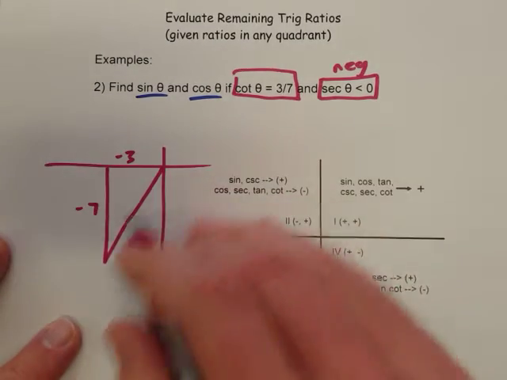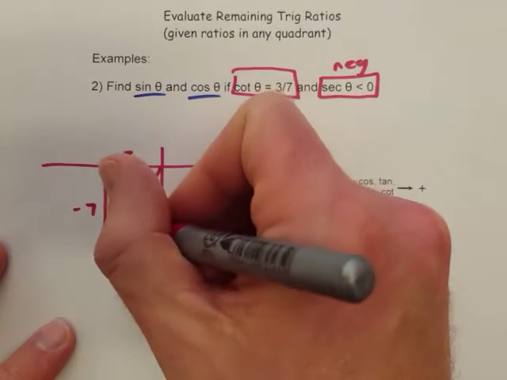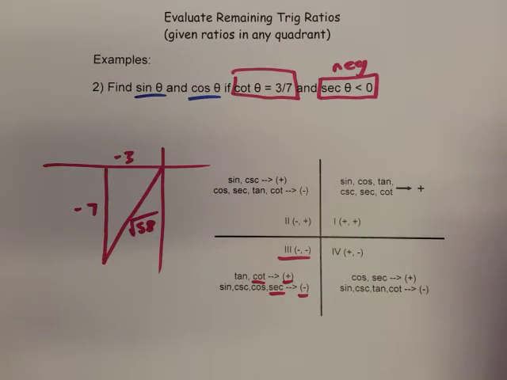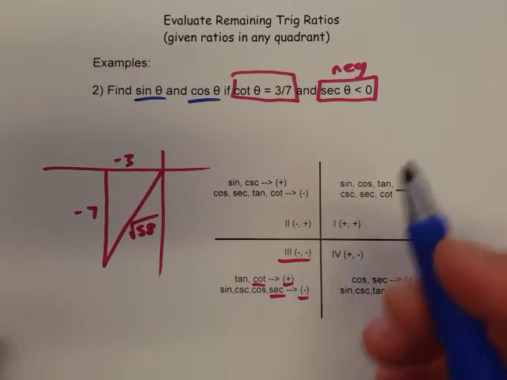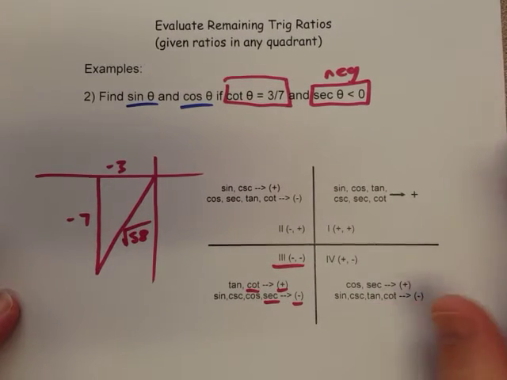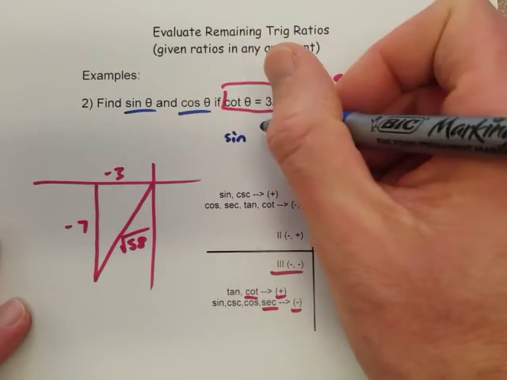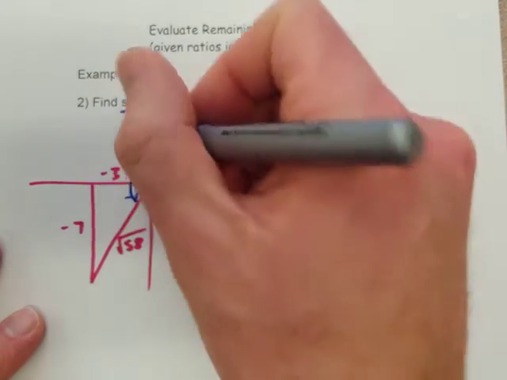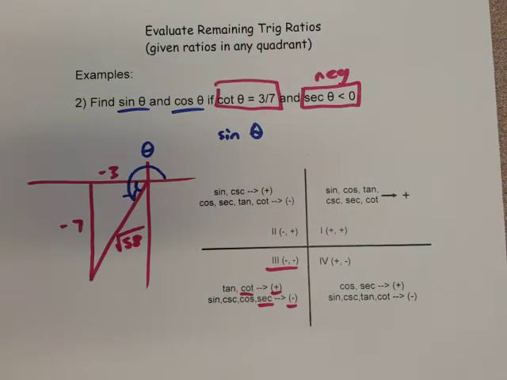Then we need to find the hypotenuse here, and again, sparing you some of the details of the Pythagorean theorem because you're probably well aware of those. This is going to be square root of 58, and it actually does not get simplified down any further than that. So also keeping in mind that hypotenuse is always positive, or radius is always positive. So that will definitely stay positive, square root of 58. Now, we need to find, first of all, the sine of theta. And again, theta is basically this. That's the real theta. The reference angle is just the angle that's inside the triangle.